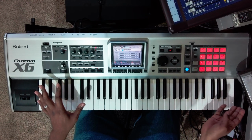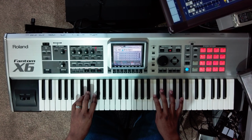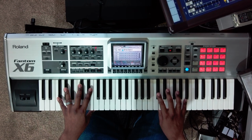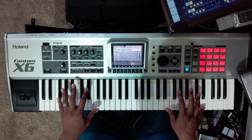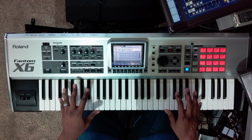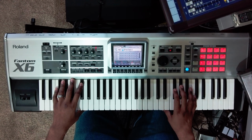There are quite a few keyboards that do this. This didn't have to be in here, but they put it in here anyway. It doesn't make it the best, but it's pretty damn good, because a lot of those gig keyboards only give you 4 to 8. This gave you 16 because it's already a workstation. So Roland said, F it, here you go.